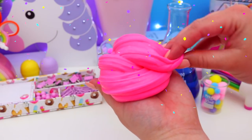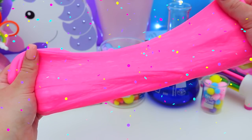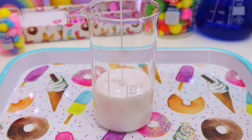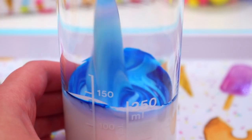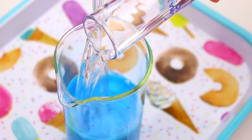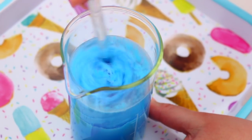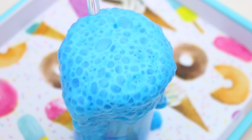So not only do we end up with this awesome slime, but it was also so, so much fun to make. That was just like the best science experiment ever. So here I'm just going ahead and making another one because I was having so much fun, but this one is going to be blue. So I added some blue food coloring and then followed all the same steps again. And then this is the fun part where you mix it all together and then it starts to overflow with all these amazing bubbles.